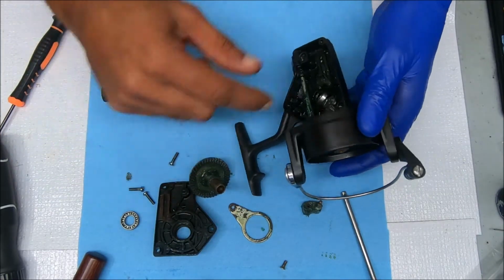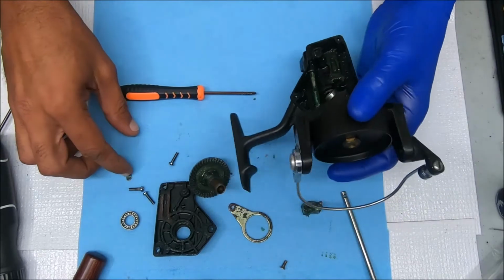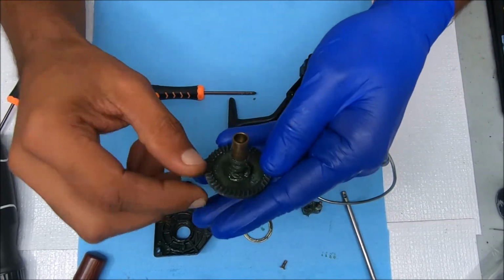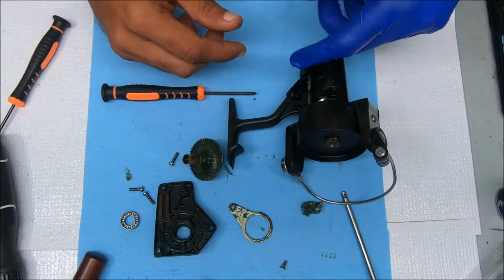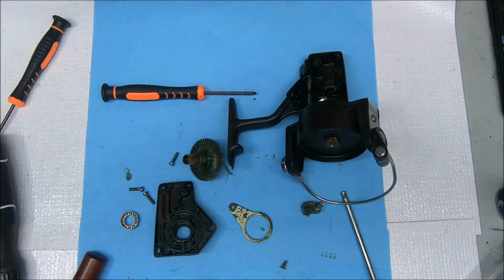The main gear and the pinion are two different metals. This is bronze or brass, excuse me, and this is some sort of hybrid or pot metal. So you may not need to change both of these things out to get it to work or feel fairly smooth, but if I'm changing the main gear, I'm going to most likely change the pinion gear out as well.